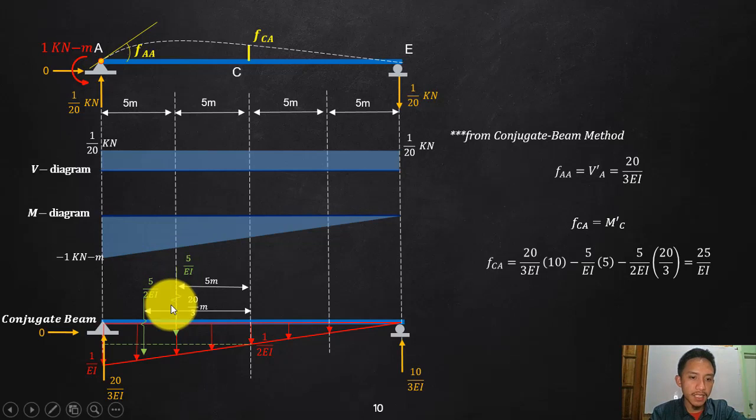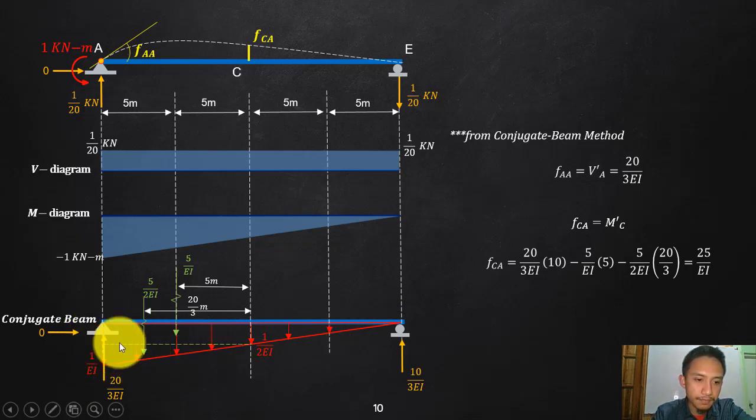And then divide that by EI, that will be my loading of my conjugate beam. So your conjugate beam will be the same since your external loading is a simple support. So that will not change. And then of course, analyzing this as triangular load, all you need to do is find again the shear at point A, that is the rotation here. And then the moment at point C, that is the deflection there. Okay? So that is what we're going to do. But using first the load, find out the reactions. Okay? So that is just the reaction.